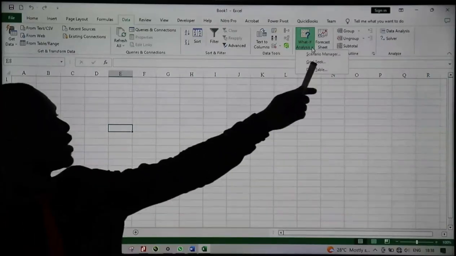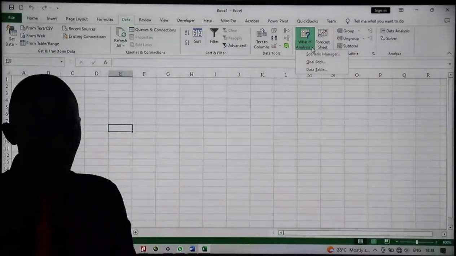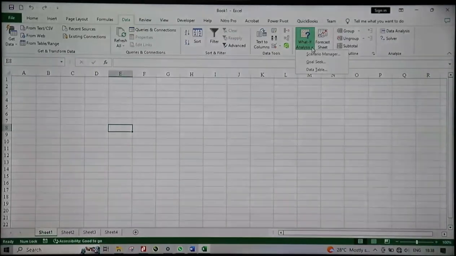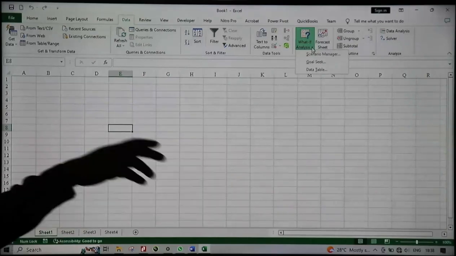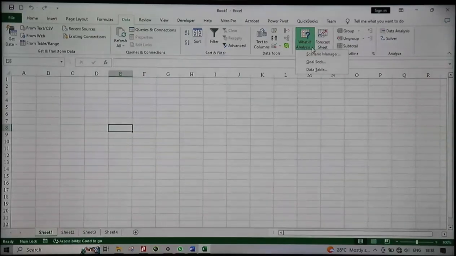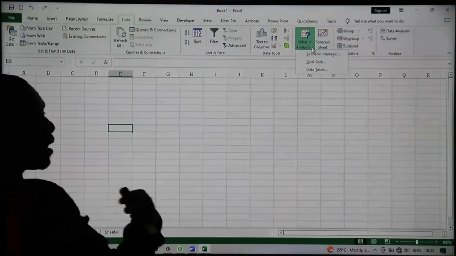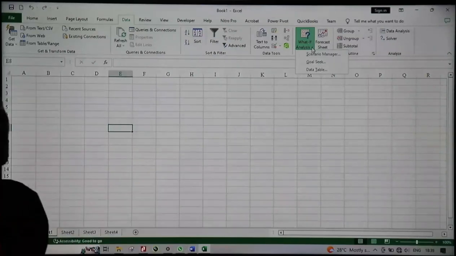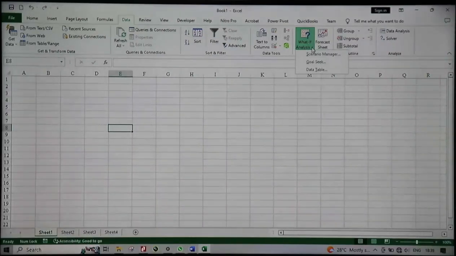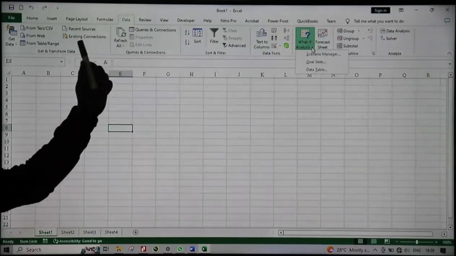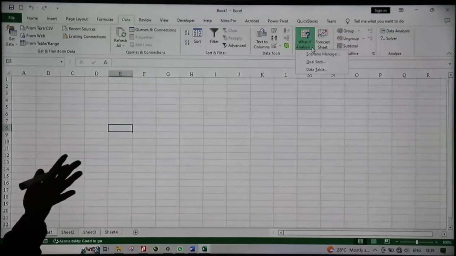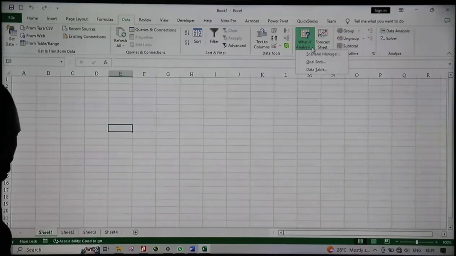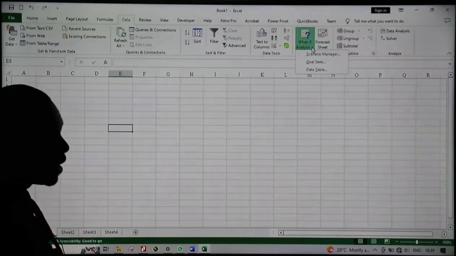But the tool that we use to do that is the goal seek, because to break even is actually to find the goal. That is, you have the goal, and you want to see how you can reach that goal. That tool will help you to actually do that, and that is another tool that we are going to use. So that means in this data tab is where most of our working will be engaged.